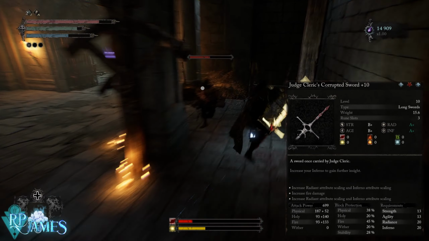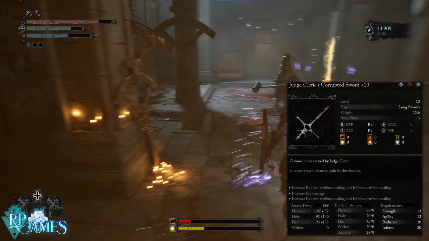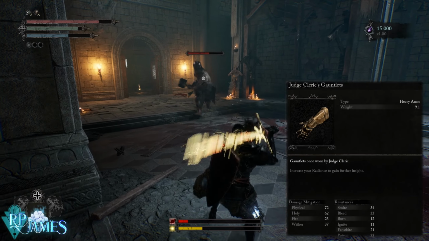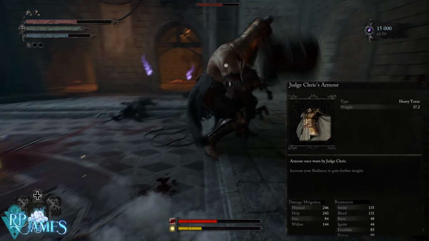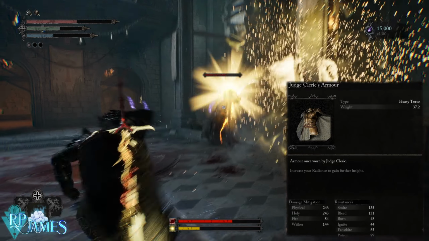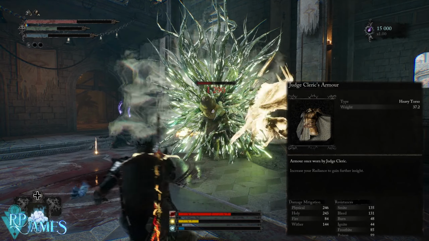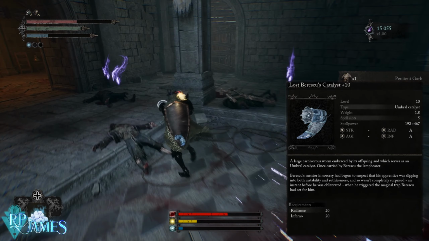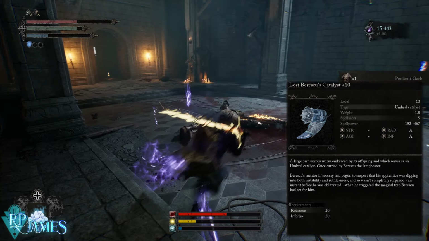As for the weapon, we have the Judge Cleric's Corrupted Sword right here. For the armor, I'm not using anything special, it's just a mixture between the Paladin and the Judge Cleric's armor. The one thing that is very important is the amulets, because as you can see, even though I am using the Los Verescus catalyst, I'm using quite a lot of Radiance. That is the case because I think that Radiance is very meta.